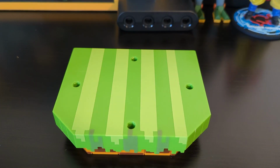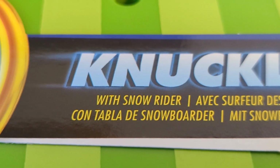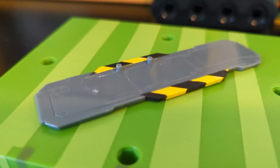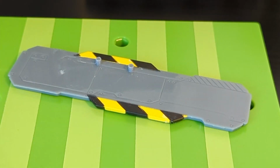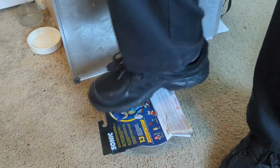Knuckles' accessory is none other than a gray slab of plastic. Well, it's actually called a Snow Rider, whatever that means. It's decent looking, you know, it has some pegs, clean paint apps, and I like the sculpted panels, it just needs some panel lighting. Gotta go fast.